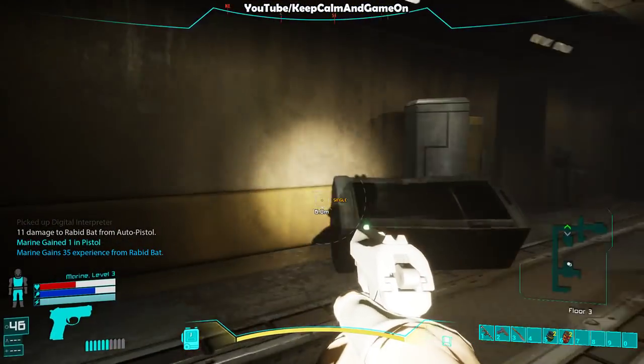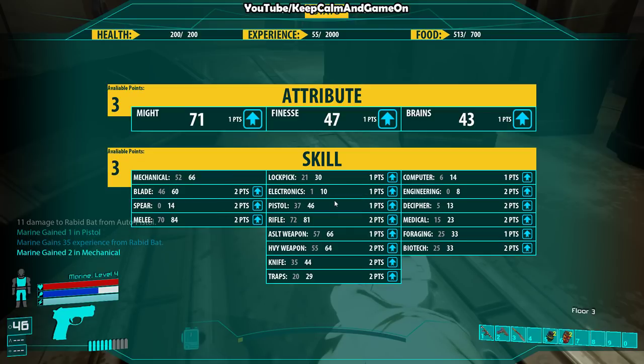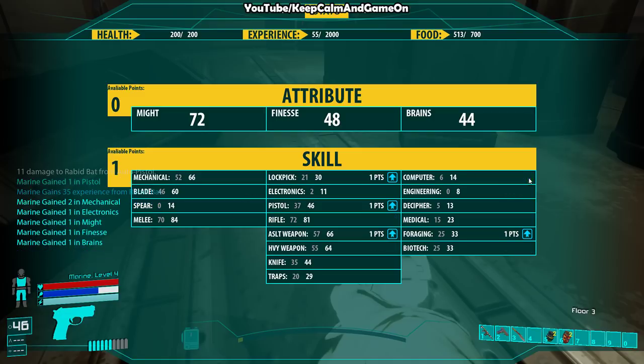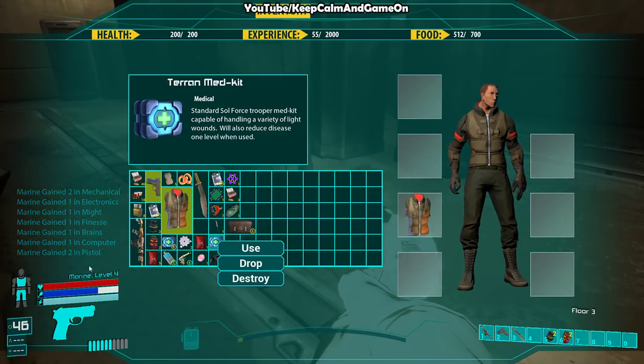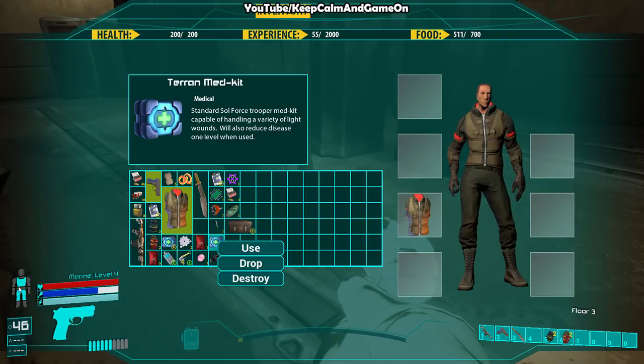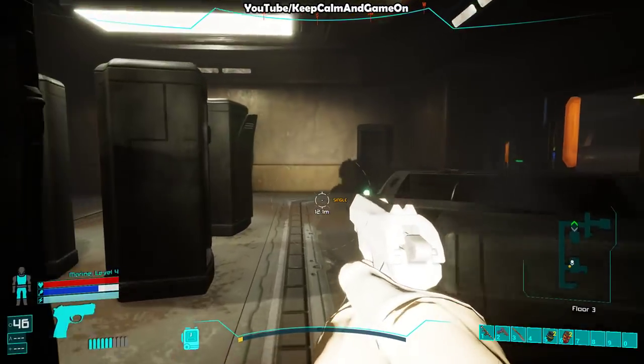Little freaking bat. What I'm going to do though, I'm going to level up here if I can. Let's see, melee attack, mechanical skill, I'm going to upgrade that, lockpick skill, electronic skill, let's upgrade that. I'm going to go with might, fitness, brains, upgrade all those, computer skills, and pistol skills. Okay. Right, and I'm going to open up my inventory, see if I got any more packs. I do have a pack. Oh wait, so because I leveled up, I got full health again. I think that's how that works. So that's nice. Didn't have to waste a med pack on that.